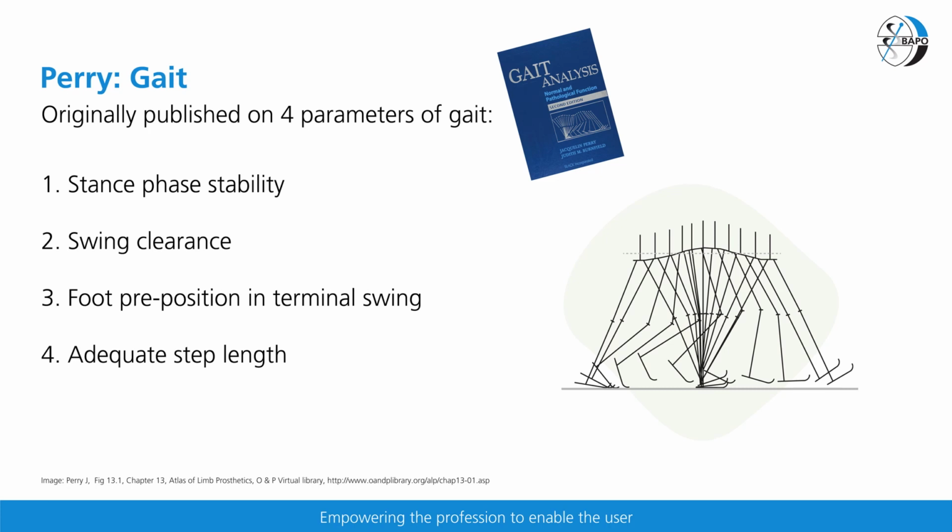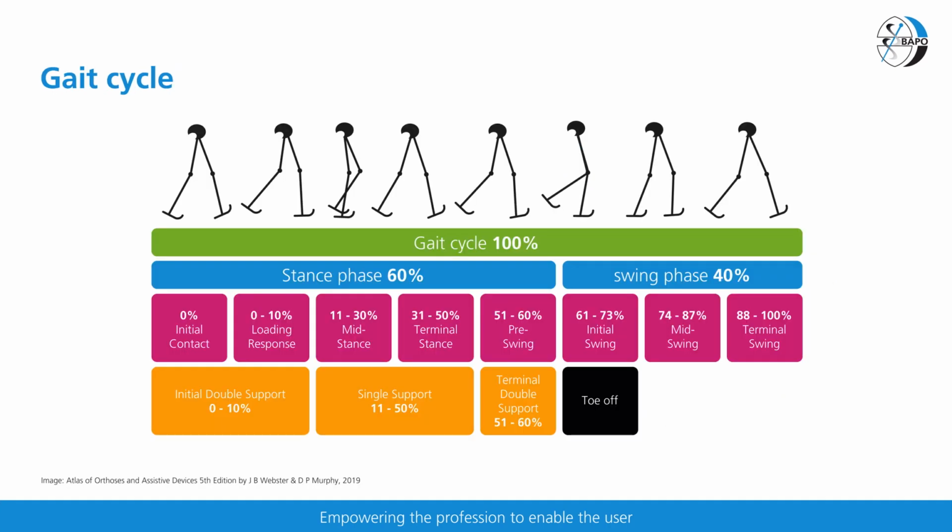The gait cycle is determined from when one foot strikes the floor to when it strikes the floor again. The gait cycle can be broken down further into these phases, with 60% of the time the foot being in stance phase and 40% of the time in swing phase. Under each of these phases is the process the foot undertakes and will be broken down further on the next few slides.